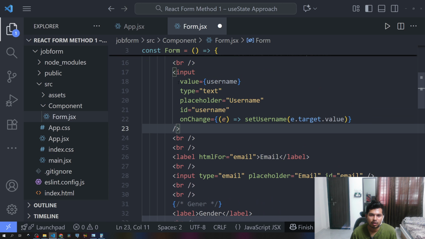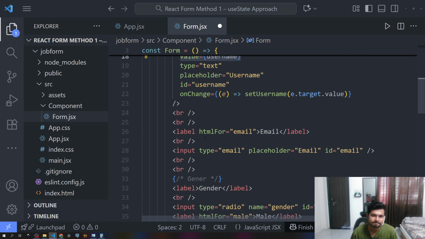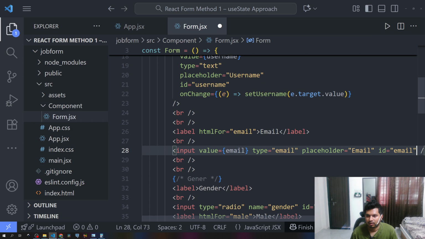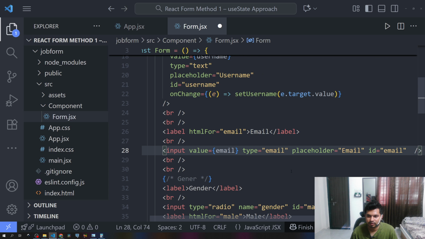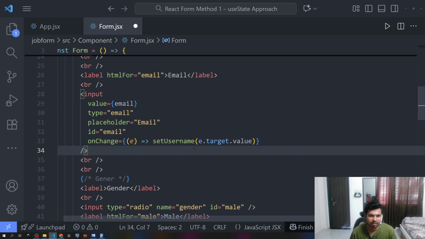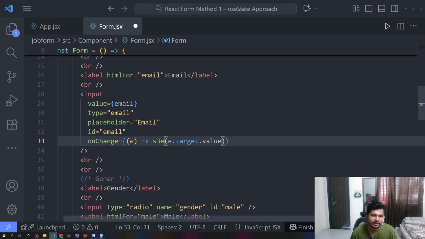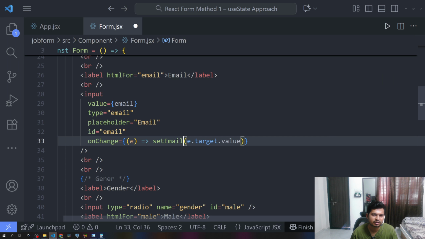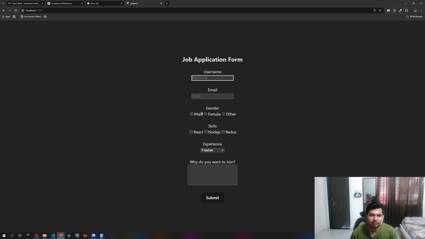Let's do all these things for all the inputs. Email, onChange. Why is it not going to the next line? Otherwise it will not be readable. Yes, next line. setEmail. Where is email? Yes, now email also works.